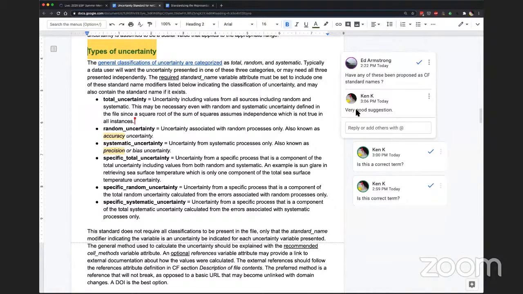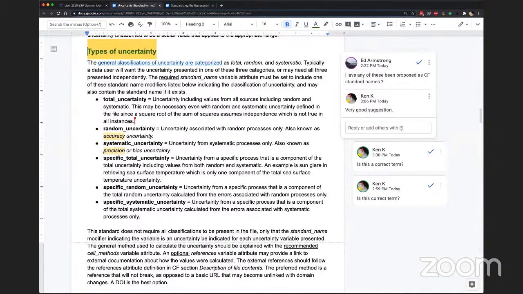Number two, some standard names are approved before other standard names are approved, because each standard name proposal is represented as a disparate proposal. There might be some edge cases where people have proposed a bulk set of standard names, and maybe that's a viable option. But again, you have the separate moving part of that versus this higher level notion of capturing uncertainty at the variable metadata level that it sounds like still needs to be done at a minimal level in terms of the CF 1.8 proposal. Again, is CF 1.8 what you're targeting for this? Or is it 1.9? I actually don't know which number. It would just be the next one.